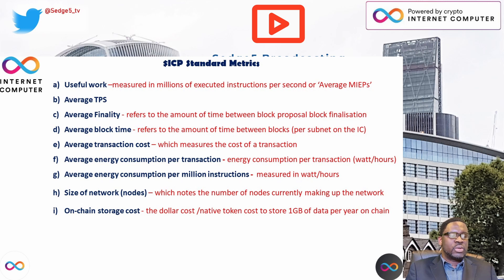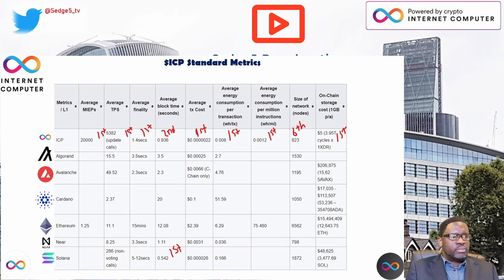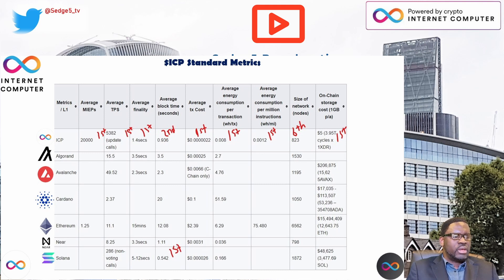As you can see, on stable transaction cost ICP is in the lead. It can do stable transaction cost and HTTP outcalls — ICP can do that, while other blockchains being compared, such as Algorand, Avalanche, Cardano, Ethereum, Near, and Solana, cannot achieve the same. On smart contract language, ICP uses Motoko, native Rust, TypeScript, and Python — about four languages, the same as Ethereum. On max stack size, ICP is sitting at 4 GiB, compared to Ethereum's method at 2 KiB and Near Protocol at 256 KiB. Based on that, ICP is doing a lot better than Ethereum and Near Protocol on that metric.